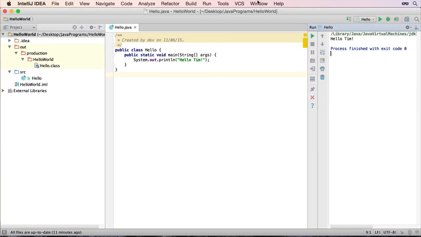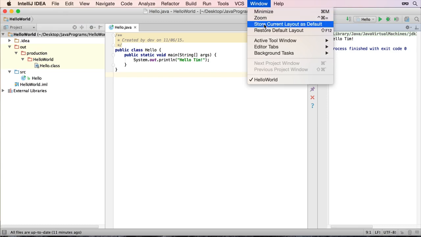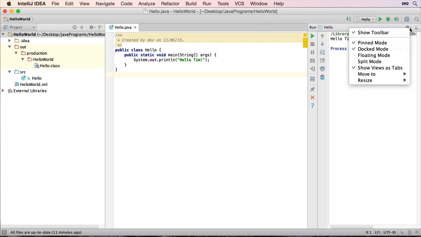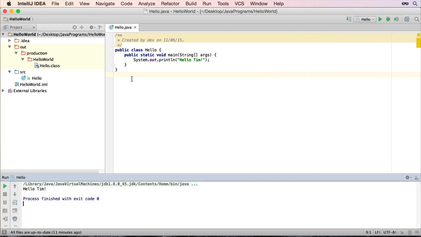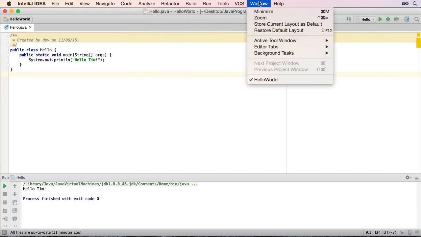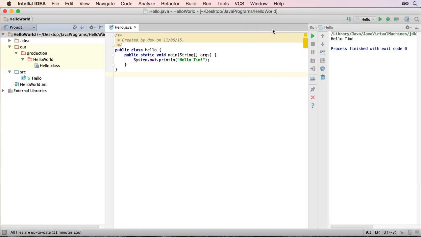And if you want to, you can come over here to the Window menu and you could save the current layout. If you had a particular way that you wanted to save the windows to always go back to that particular state, you can click on Store Current Layout as Default. And then if I go ahead and make some changes, for example, if I move that back to the bottom again, and let's say I close the project window, I can come back here to Window, Restore Default Layout, and it actually goes back to whatever the state was when you actually saved it. So that can be quite handy just to size up the windows and to choose a format that makes sense for you and works with your particular setup.